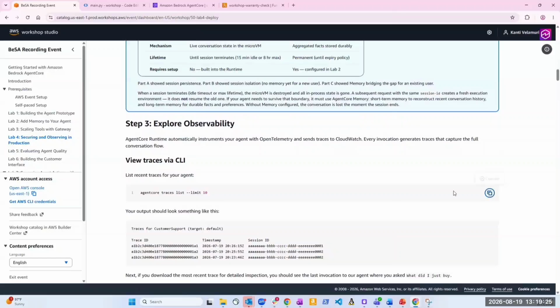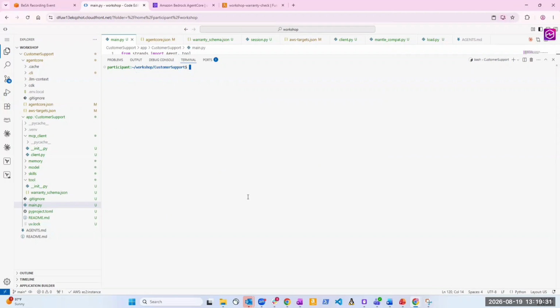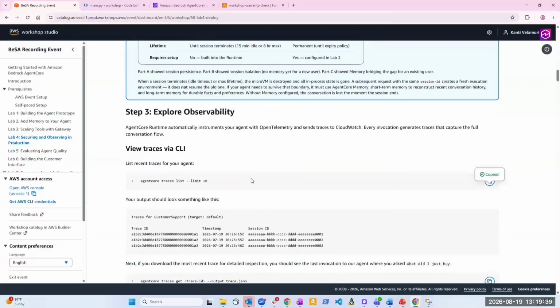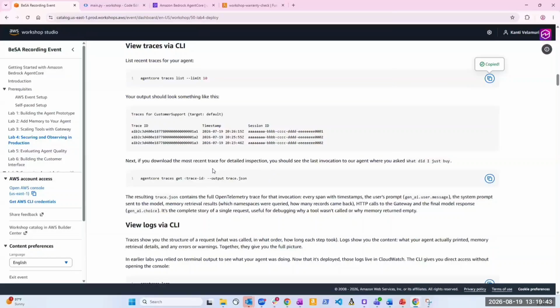Now we can explore the observability aspect of this. So Agent Core has logs. Let's simply do agent core traces, and it's going to bring up the last 10 traces here. If you want to download the most recent trace to a JSON file, you can do that.